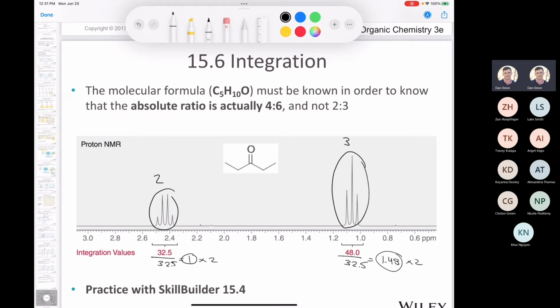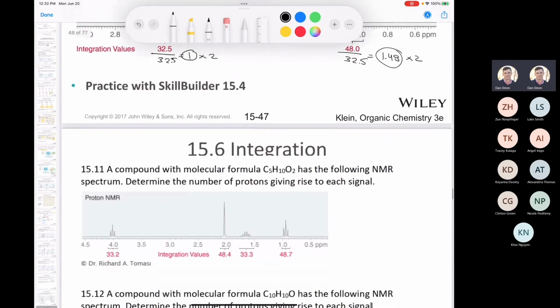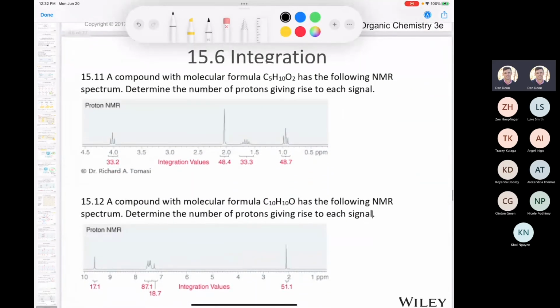Dion, may I bring a calculator into the quiz? And I say, absolutely. You can totally bring a calculator in if you need one to help you do a little bit of division. There's no problem with that whatsoever. So let's take a look at a couple of problems here. These are just questions I ripped straight out of our textbook. This would be the caliber of question that I would expect you to be able to solve.